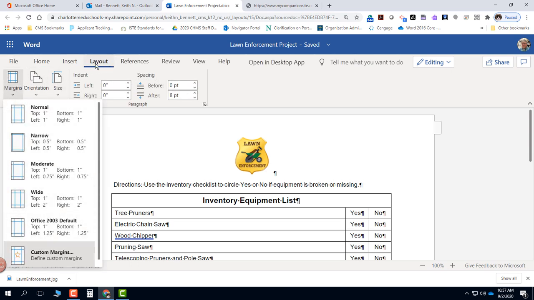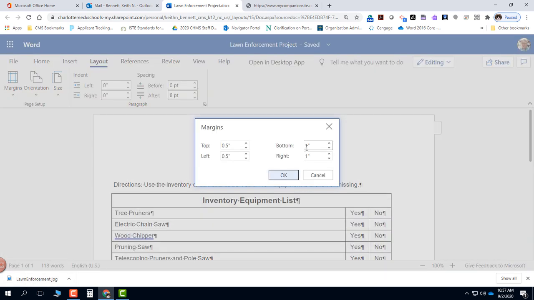So I'll go under the Layout tab and I click Margins and I go back to Custom Margins. And you know what? Part of the reason I've had this issue from the very beginning is because I didn't pay close attention to my margins. My top and bottom margins were supposed to be 1/2 inch each, where what I did was I made them my top and my left. So again, I want to go back and fix this and make my top and bottom 1/2 inch each. And then I want to make this left margin 1 inch.